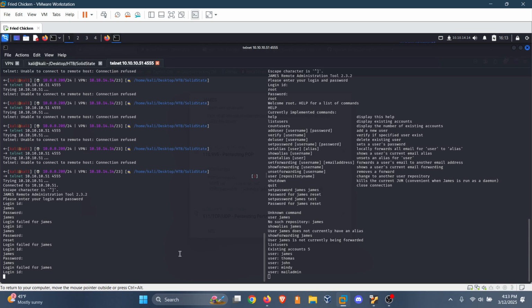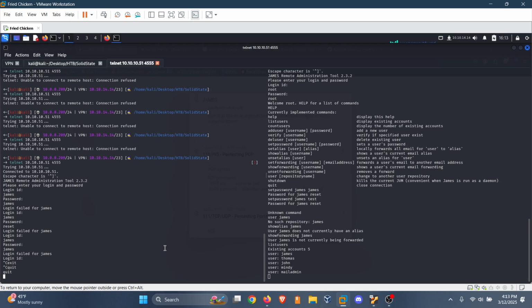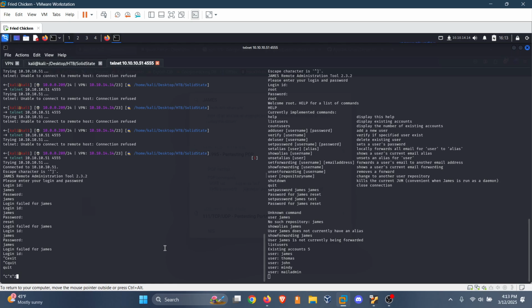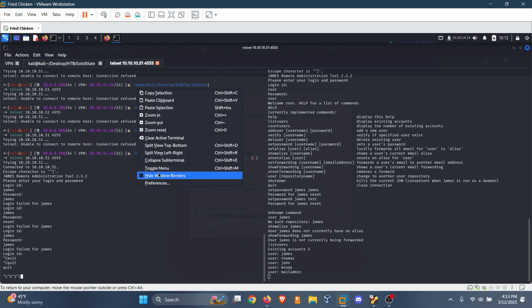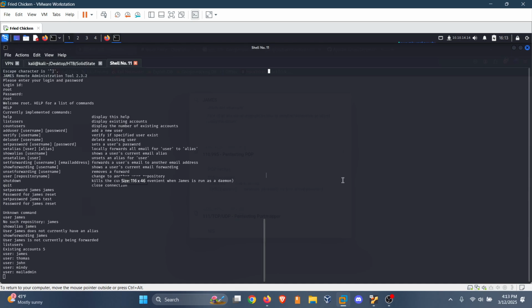Okay, so I'm unable to log into this, and what I'm thinking now is quit, shutdown. Oh, I don't think I should use shutdown. Maybe that's the reason why it keeps breaking down. Let's collapse this. Let's do left and right. Let's do telnet, this, and 25.